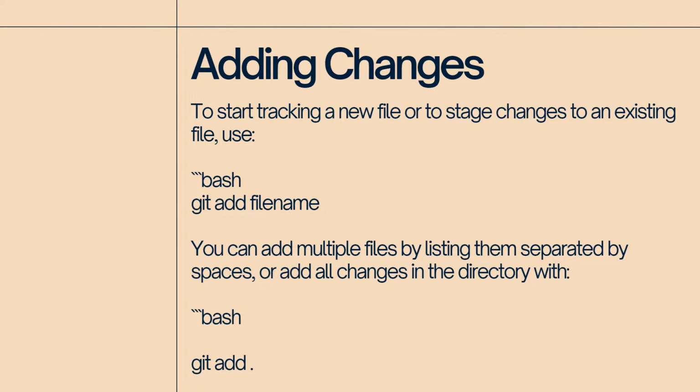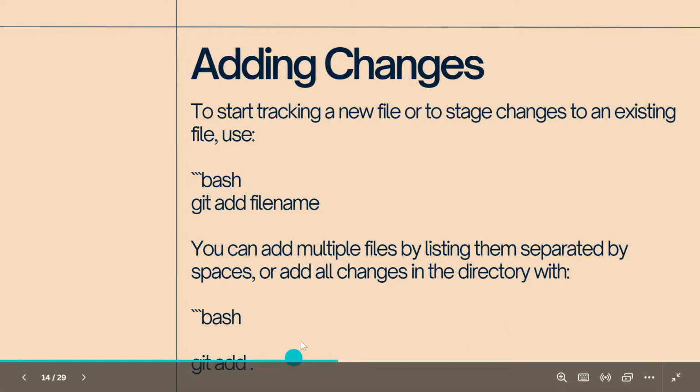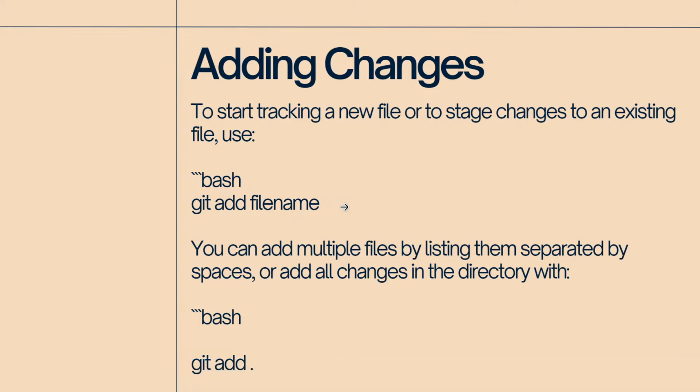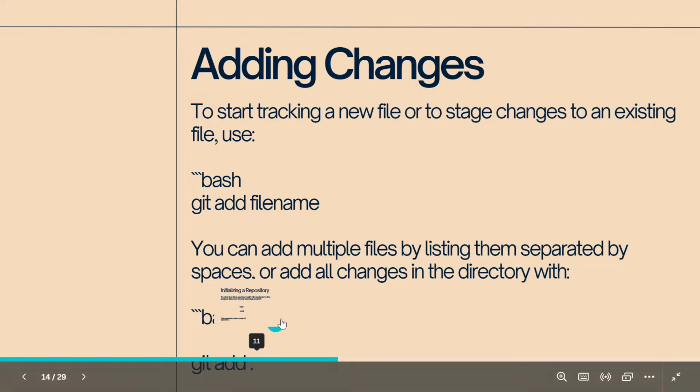Now there's what we call adding changes in Git. You can make changes to your files, do everything you want to your file, and then to add it, you can just do git add and then the file name of what you've added. Or if there are so many files with so many changes that you want to push back to GitHub, or that you want Git to track, you can just use git add, then space, and a dot. You can see there is a dot right here. So you can just do git add dot. It will add all the files, it will start tracking all the files.